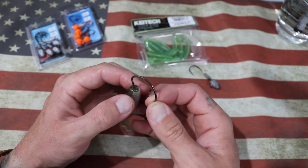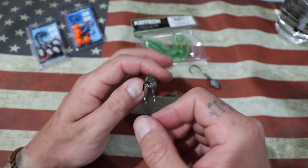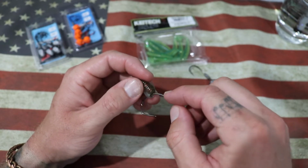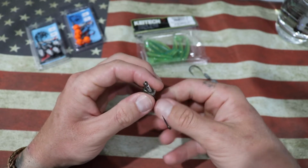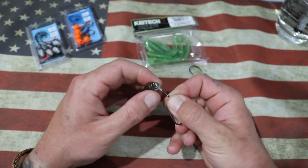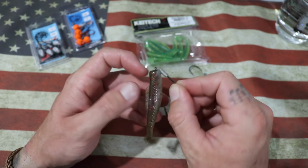Get the hook, put it through the bottom lip of the plastic, again keeping it nice and central. You don't want to grab a whole lot of plastic, but just enough so it's going to want to stay hooked on. So thread this all the way up. This is going to be a little bit tricky because I don't have line on the other end of it. But you just want to bring that plastic above this keeper, like so.